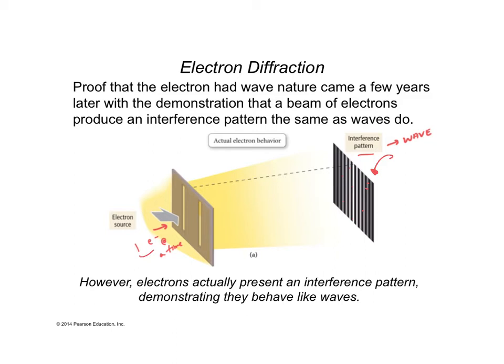So the problem is that you have an electron going one at a time. If you think of it as a particle, which people still want to do, you think it has to be going through only one slit. It can't be going through both. So that's the problem: if it's going through one slit, how does it make an interference pattern on the screen behind? So scientists wanted to figure out which slit it's actually going through and see what they could make of that.